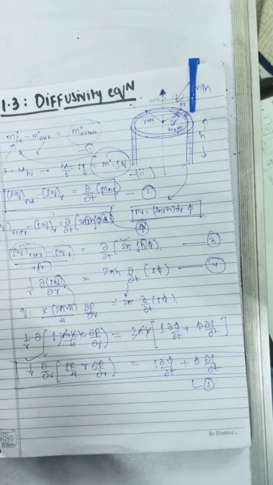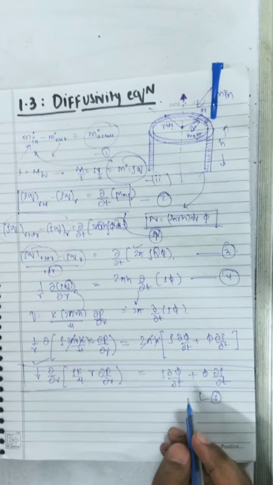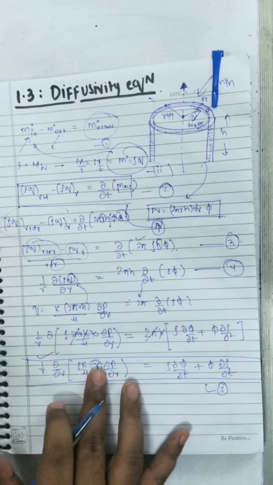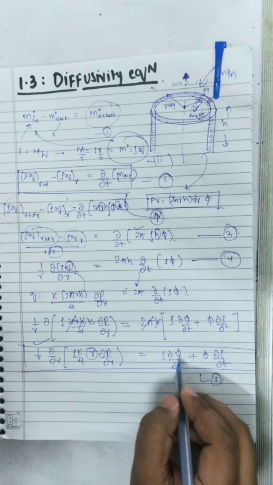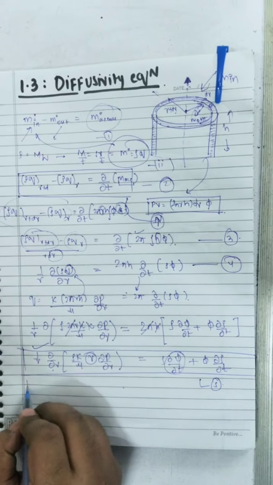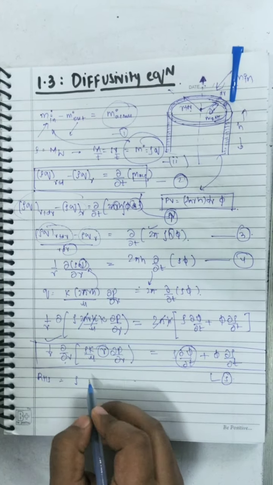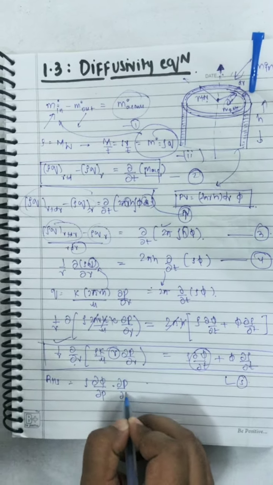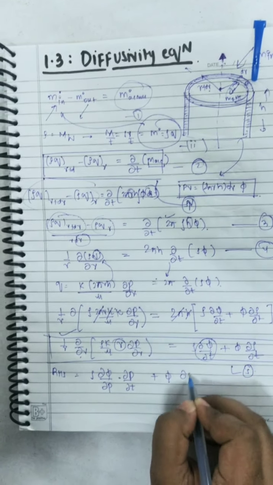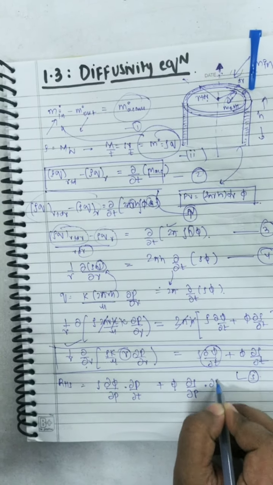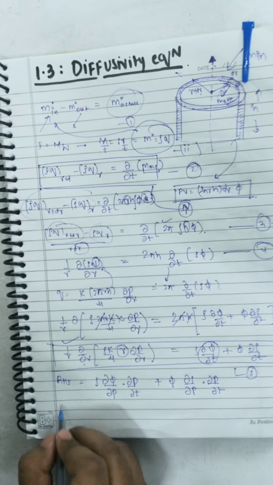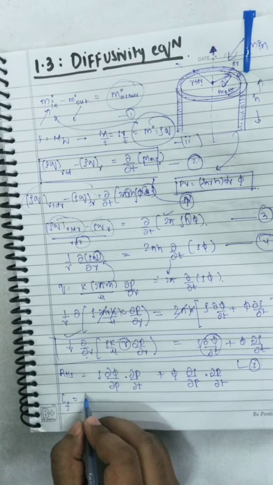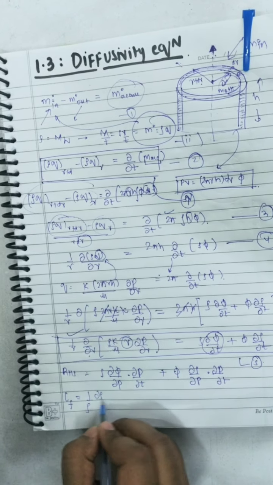Alright, so we can see over here that r is still in here, and it cannot be taken out because this is differential in r. Now by chain rule of differentiation, RHS can be written as rho del phi by del p multiplied by del p by del t. Similarly, the second part can be written as del rho by del p multiplied by del p by del t. Now, the fluid is of density rho, right? So the fluid compressibility can be 1 by rho del rho by del p.